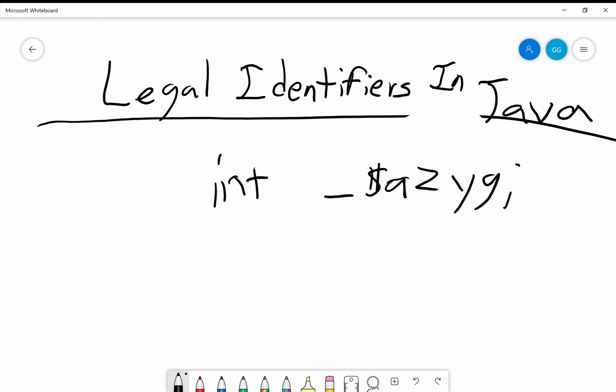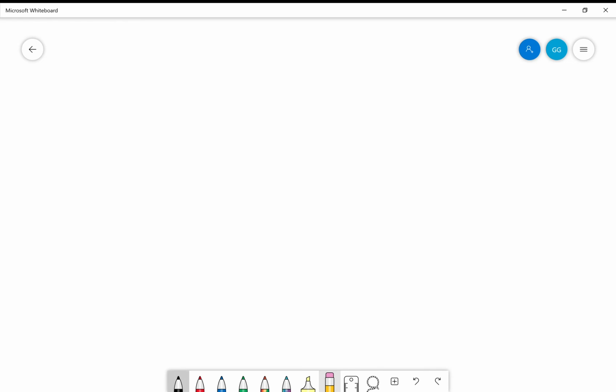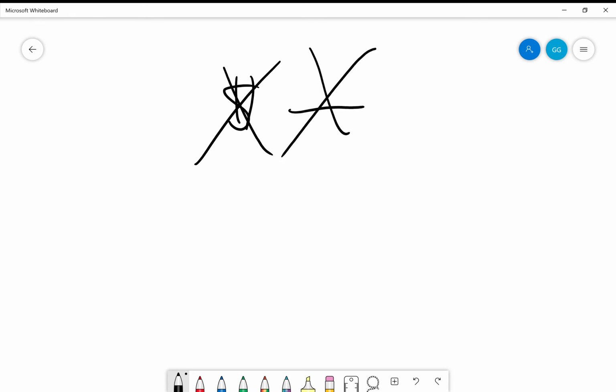Of course, to a user, this kind of identifier would be rather painful, and that leads us into the next section, which is convention. Beyond identifiers, you want to worry about conventions, which is our common way, our agreed standard of writing names. So first of all, there are some simple rules. We don't use $ signs, and we don't use underscores. Simple enough.